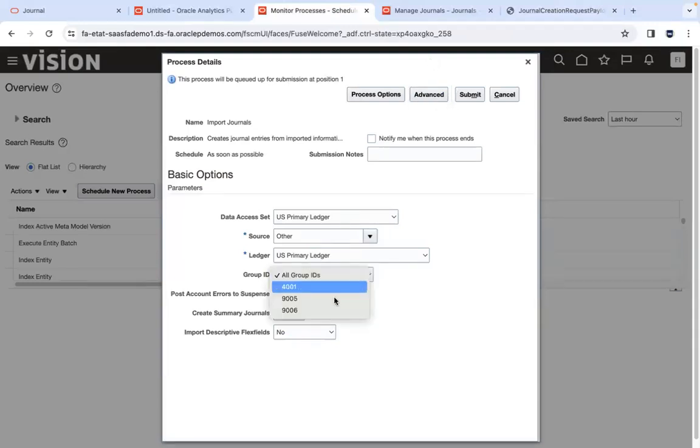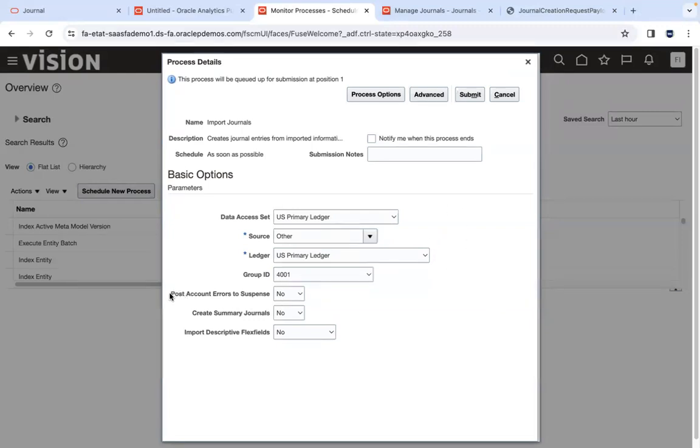Not really, right? Which is our batch of these 3? 4001. And I'm only bothered about my particular batch. So I want this job to process only the records that we have in this batch. And the group ID would help you to restrict the Import Journals job to process only records in your batch.